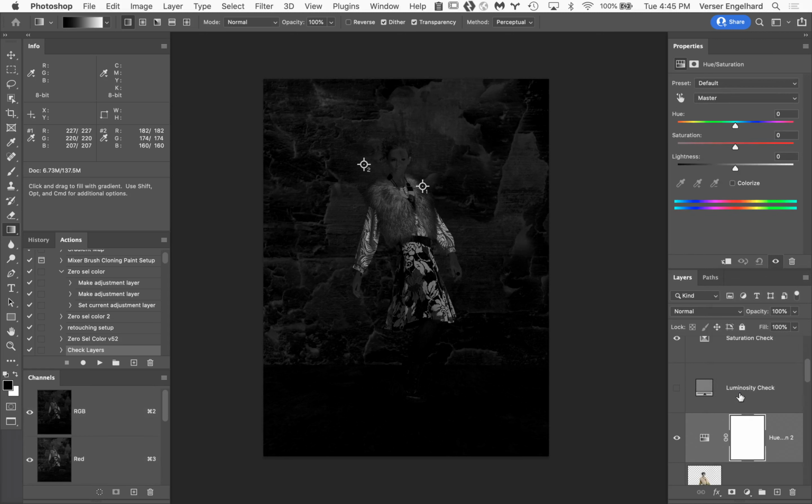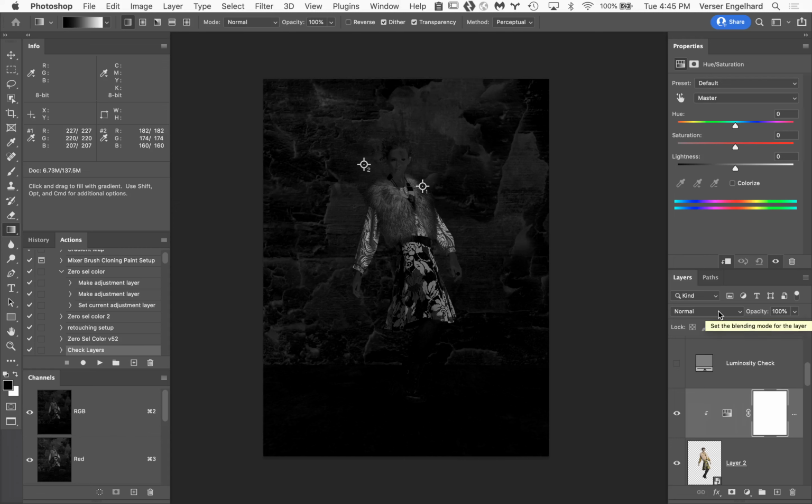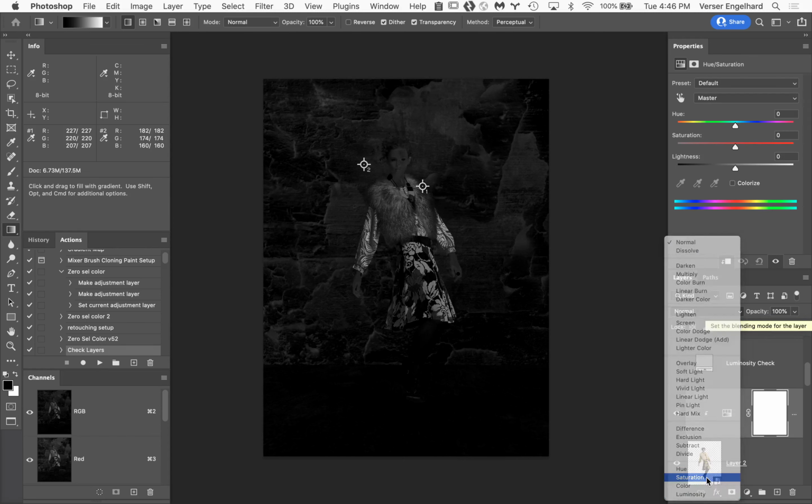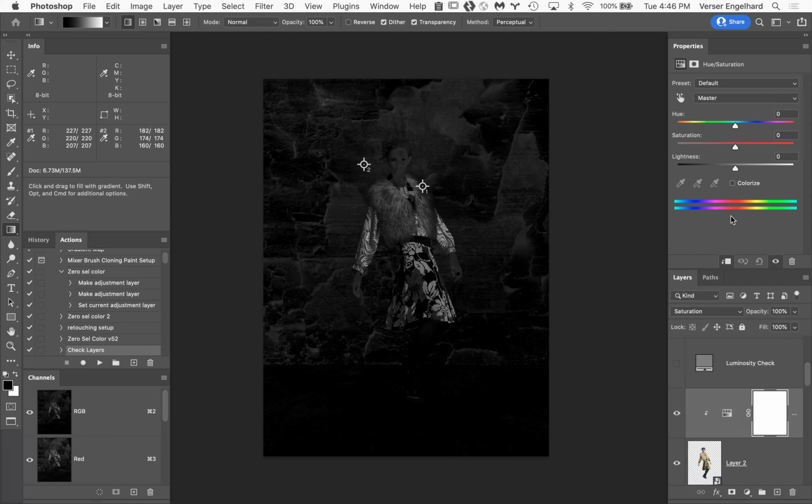But again, just like all the work that we do when we're using check layers, your very first move is to clip this hue saturation layer to the girl. So I'm hovering over where the hue saturation layer is touching the smart object, holding down the Option key to get the clipping icon. Click on it, it clips it now to the image, so it only will impact the image. But then before you do anything, change the blending mode of this from normal down to saturation, because you only want to change the saturation part of this.